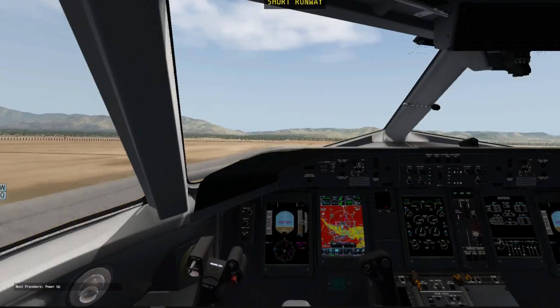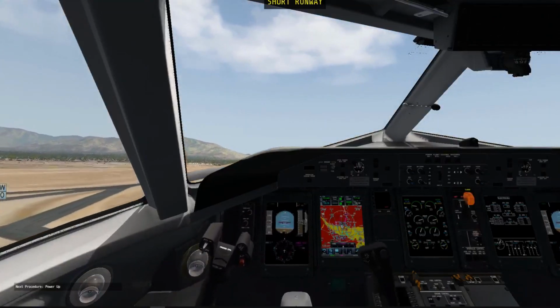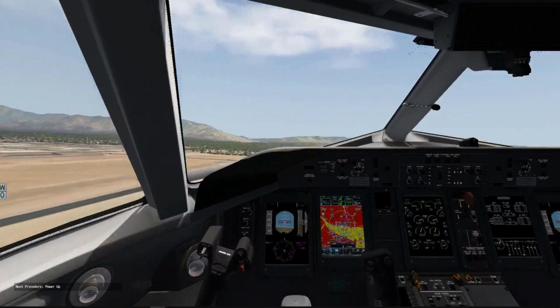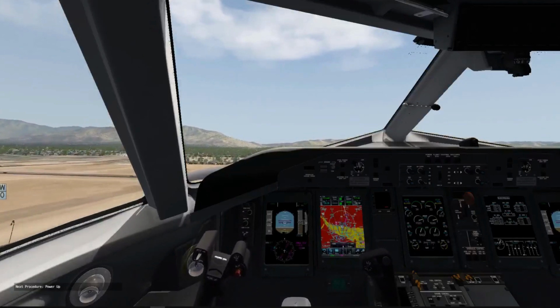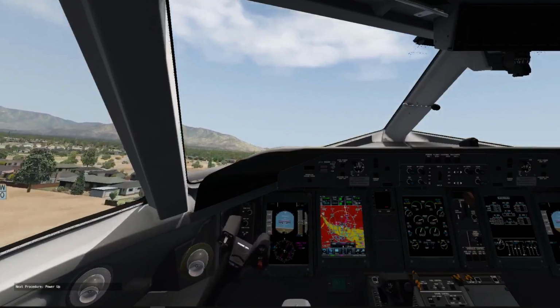On taxiway. Caution. Short runway. Get the gear up. Pull up. Stall warning. Caution. Short runway. Throw the gear up. But the gear doesn't come up at all. So I can't gain altitude and I'm low. Caution. Short runway. So life is not good right now.